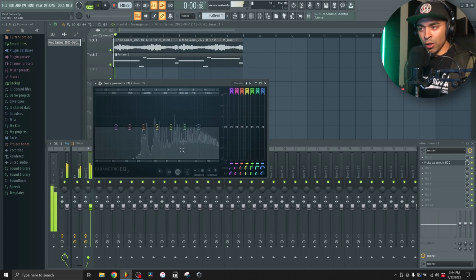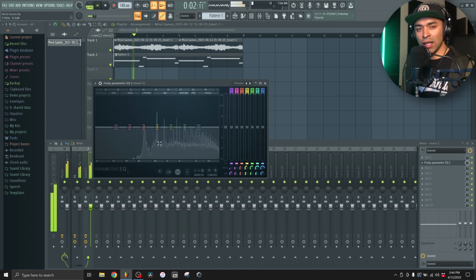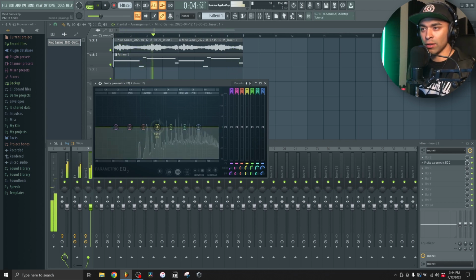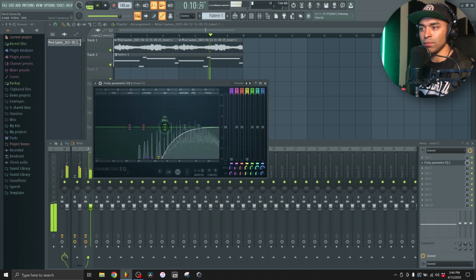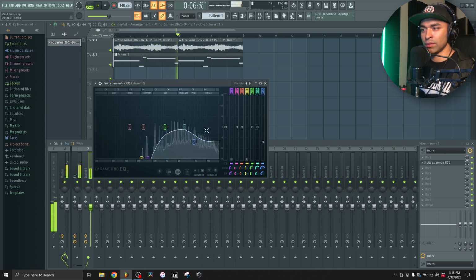And it's filling up pretty much most of that high range, but I think the clashing is coming all from this middle part right here. So we're going to bring all this down right here. We'll cut out all the low end too. We'll bring this back a little bit so it doesn't sound too empty. And we'll kind of bring this down a bit. Yeah, so that's a little better.